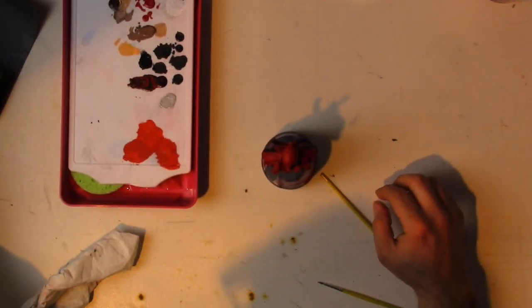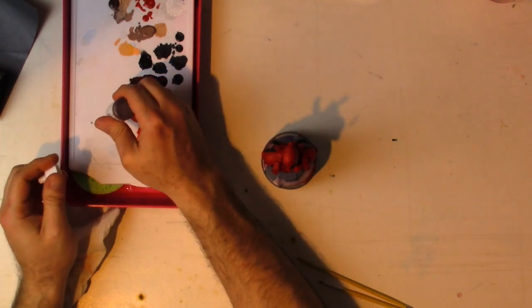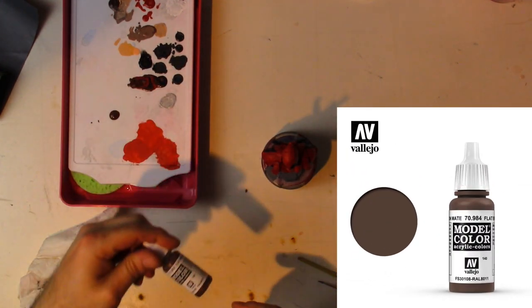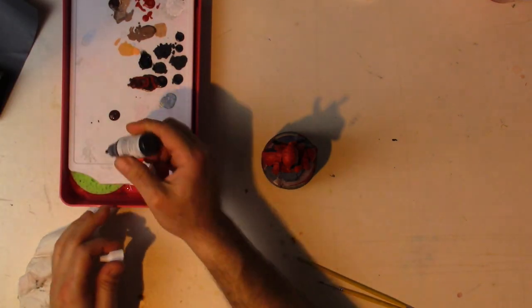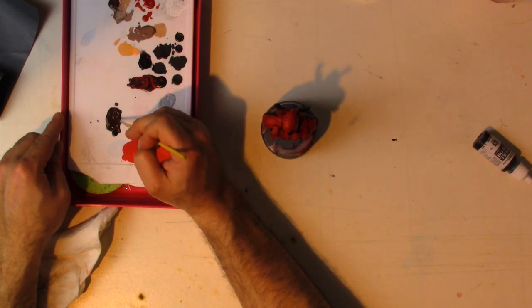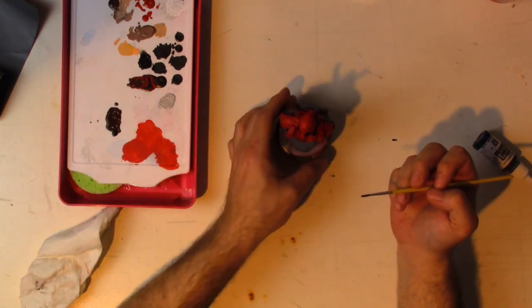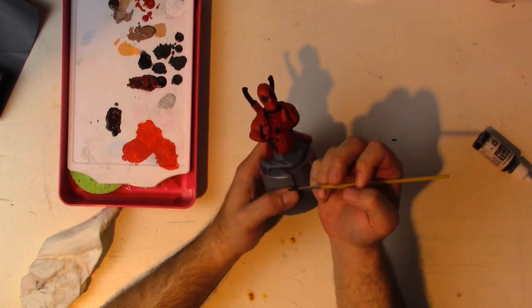So what we're gonna do is a brown, and the way I wanna do this brown, it is a pretty dark brown, but we're gonna make it a little bit darker. So we'll put a good significant amount of brown. That's the flat brown. I'm gonna get some of the black and put a little dab right here. Very almost blackish brown. The reason why I'm making it so dark is I'm going to paint everything in the dark and then use the regular brown to bring out the highlights. And I'll show you what I'm talking about as we paint it.